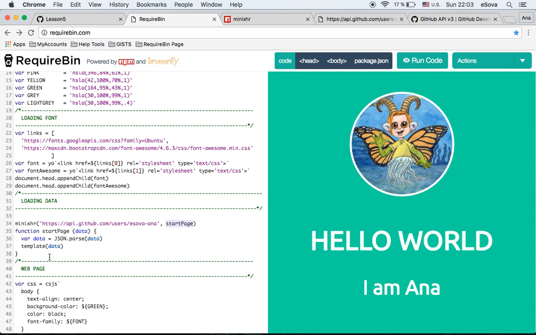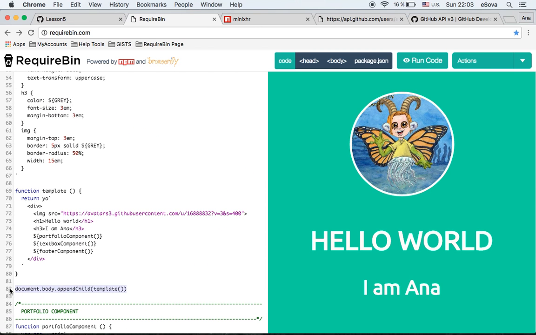So after we receive the data from GitHub, we run start page with data as an argument, then we have to parse the data so that we get the JavaScript readable form. And after that, we will do one trick.